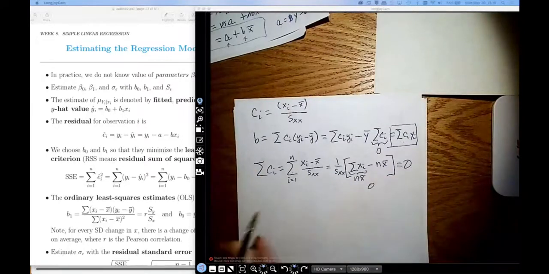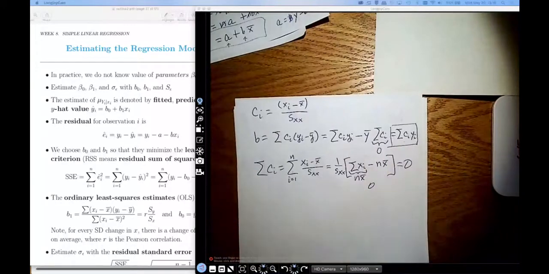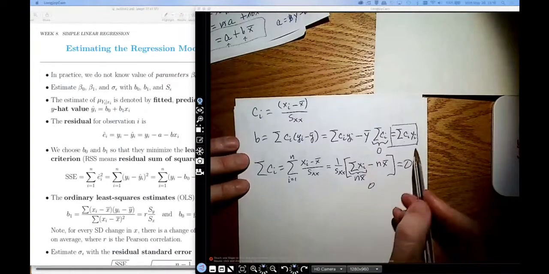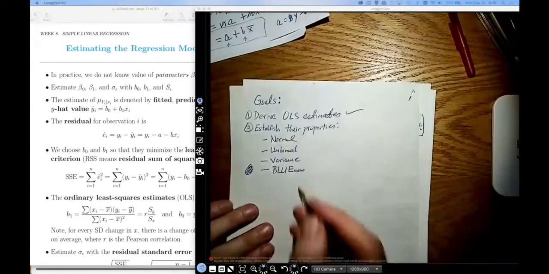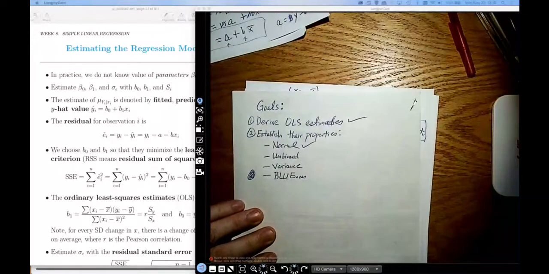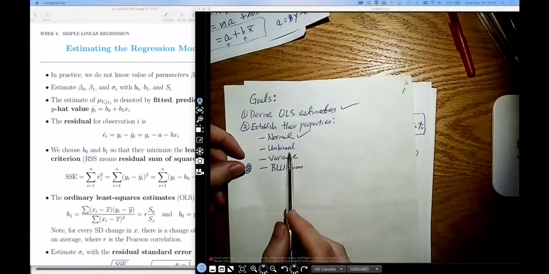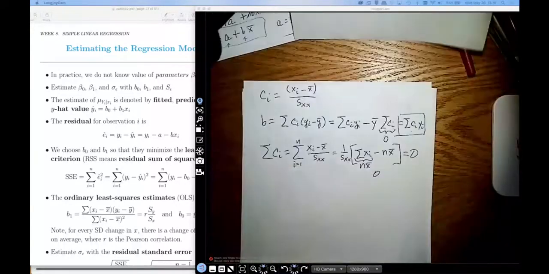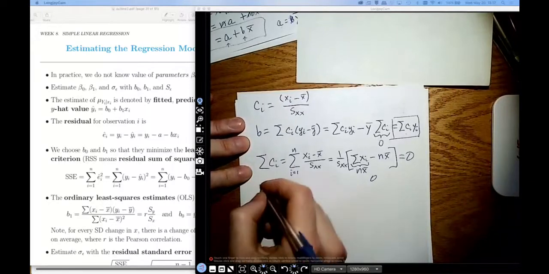And we've established this little thing we needed, having this alternate form, making it obvious that B is a linear combination of normal random variables and itself is normal. So what I'd like to do is put a little check mark next to that objective. Well, let's move on through our list here. I'd like to be able to show that my estimates are unbiased. And so let's go do this.